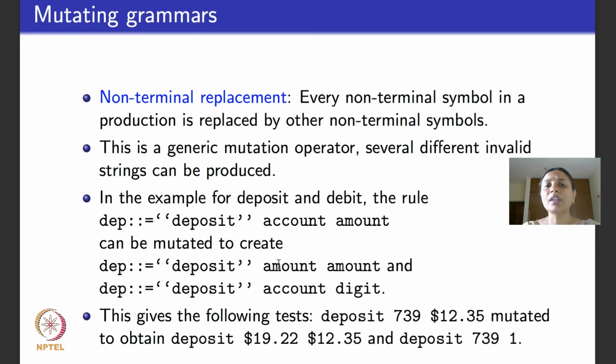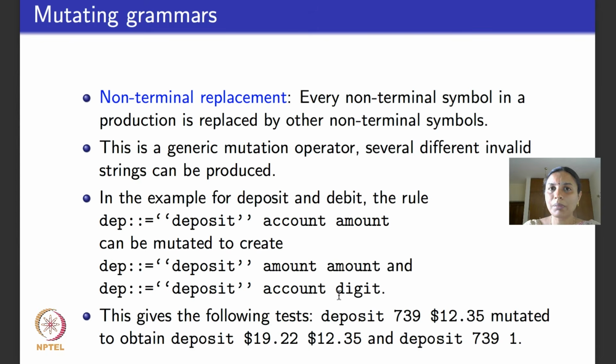So instead of depositing an amount to an account, you get this invalid input which deposits an amount into an amount. We'll see how the program that handles these input transactions manages this input. Ideally, it should have some exception handling to manage this. Another mutation that I could create would be to replace an amount with a single digit number. This would be a valid mutation. It will not produce an invalid string. Maybe it will be useful for testing what the program does on this particular valid input. So these are just examples.